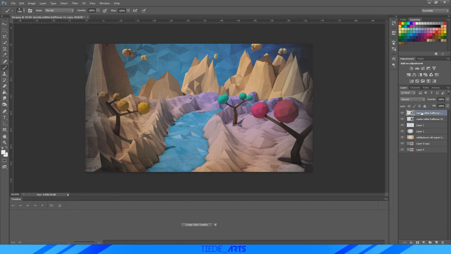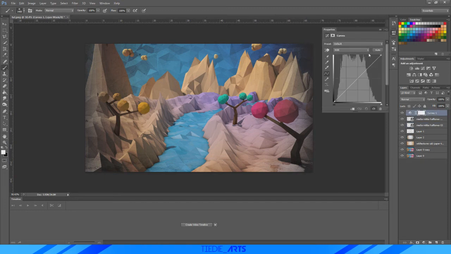Actually, no, a few more things. We're going to have to add some color correction with these curves. So we're just going to click on curves under adjustment, drop down from RGB to blue, and then click on this corner and drag it up. And as you can see, it adds a nice little tint of blue. And we're going to go to this corner and drag it down. It has sort of like an Instagram type filter.